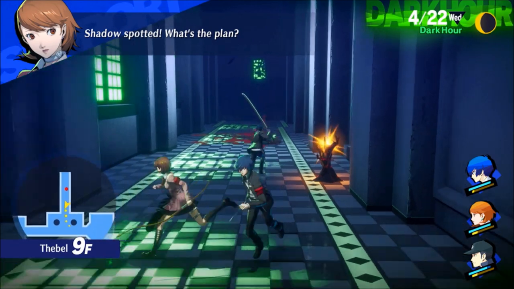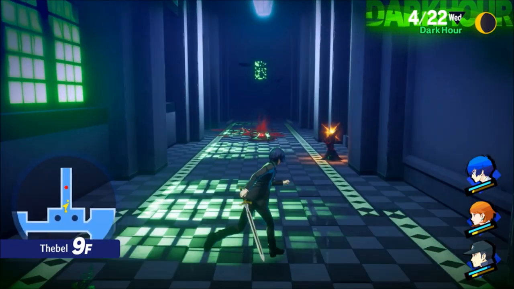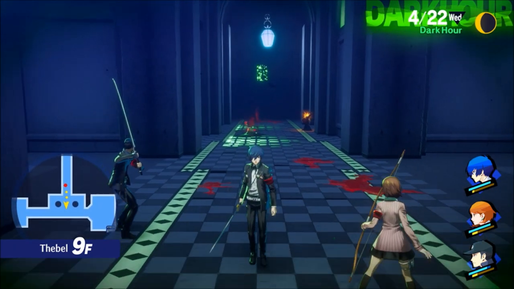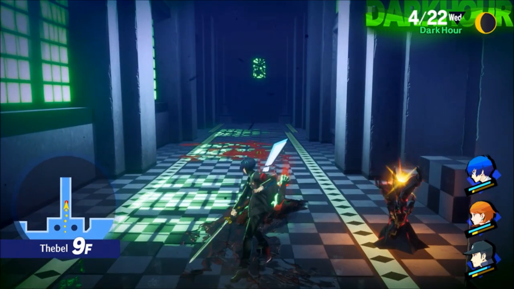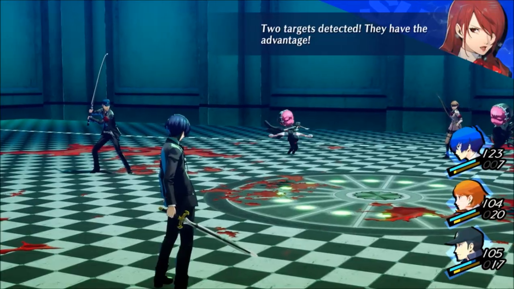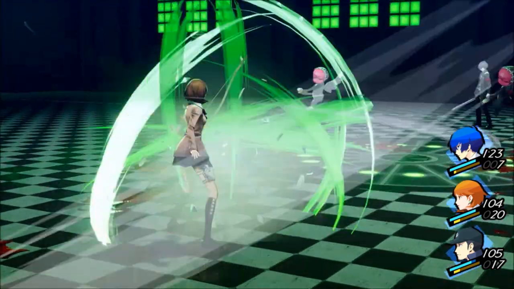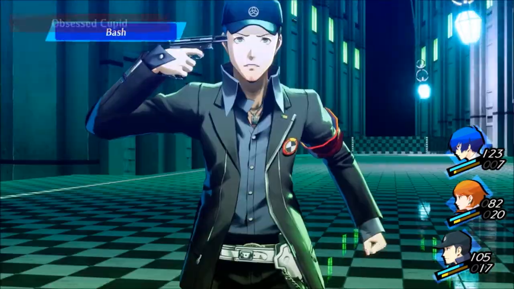Shadow spotted. What's the plan? Yep, back it up. Back it up, back it up. Turn around, motherfucker. Bullshit. I don't even know, I fucking missed you. Two targets detected. They have the advantage. Can't stop me now.